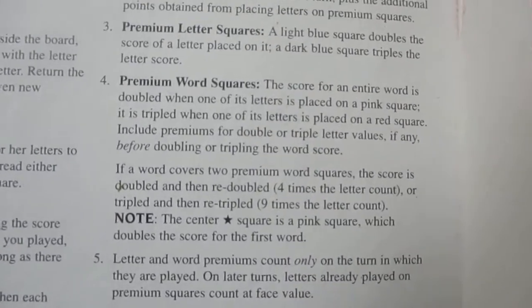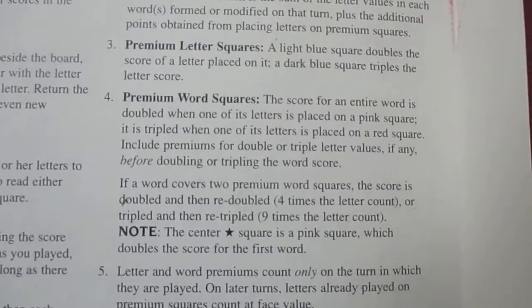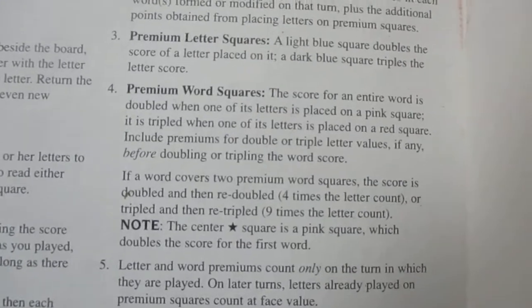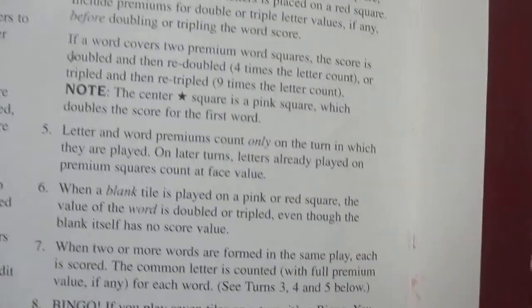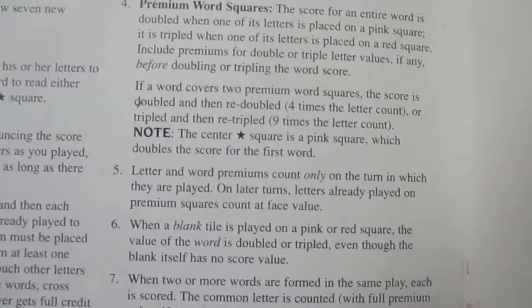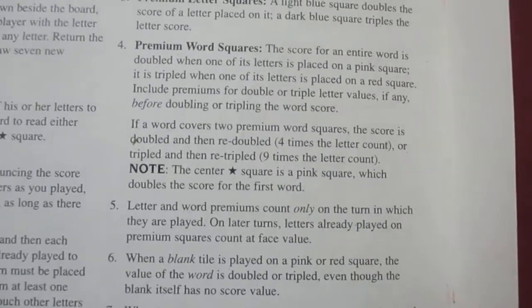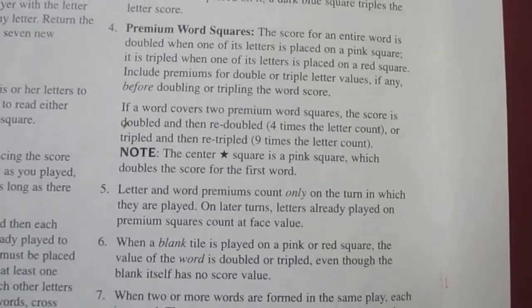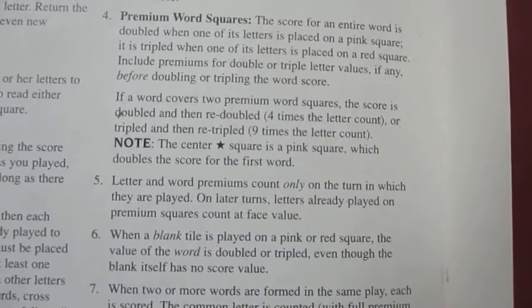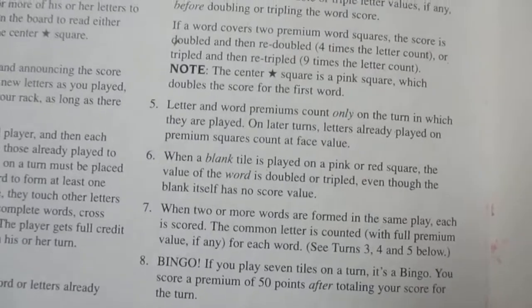If a word covers 2 premium word squares, the score is doubled and then redoubled, 4 times the letter count, or tripled and then re-tripled, 9 times the letter count. Note, the center star square is a pink square, which doubles the score for the first word. Letter and word premiums count only on the turn in which they are played. On later turns, letters already played on premium squares count at face value.